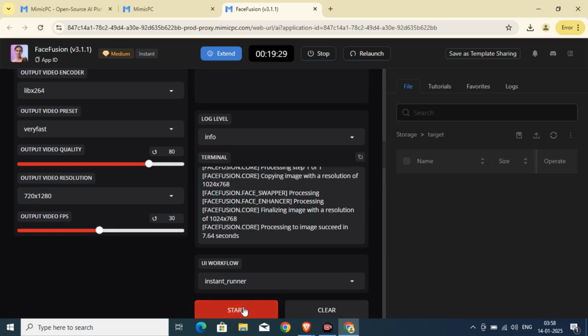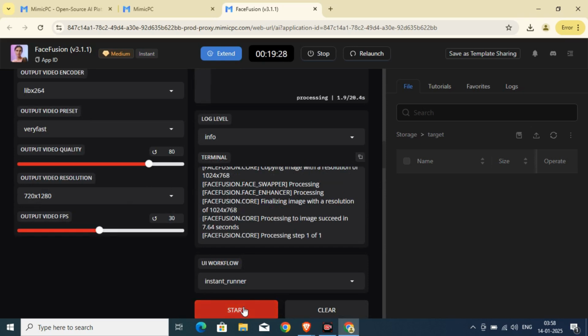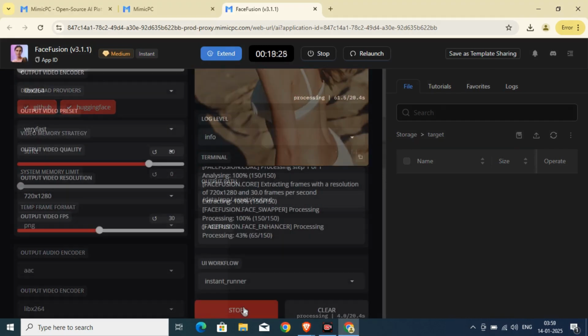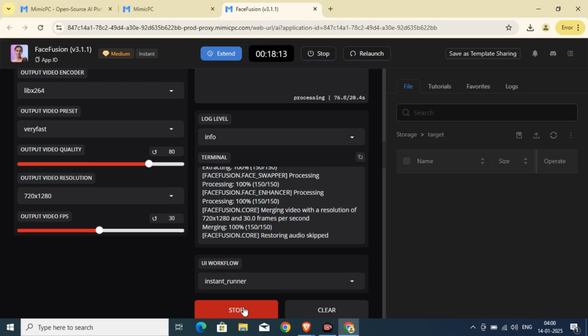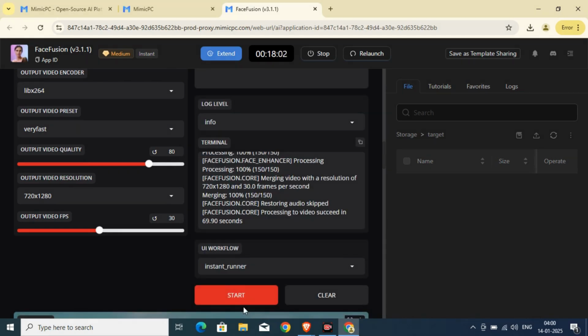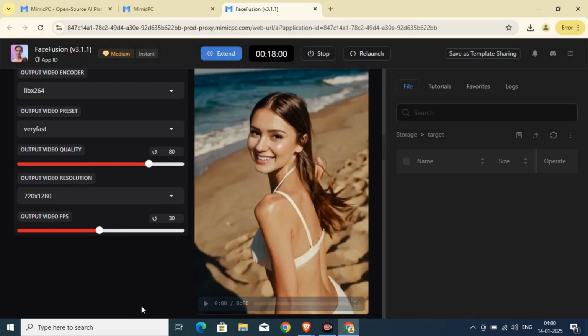Run it. Wait. Face swap is done. It looks good.